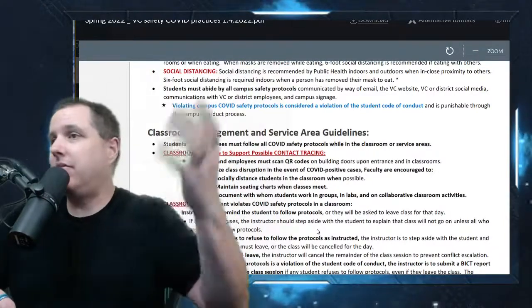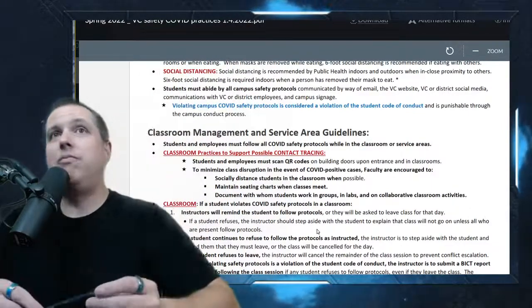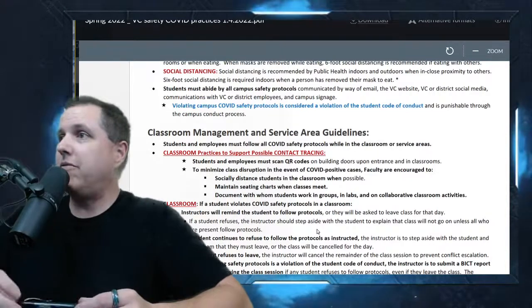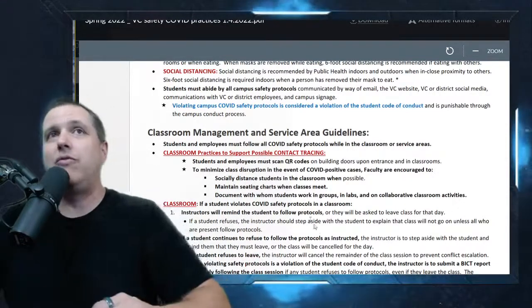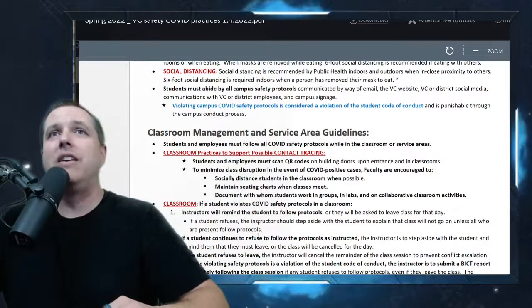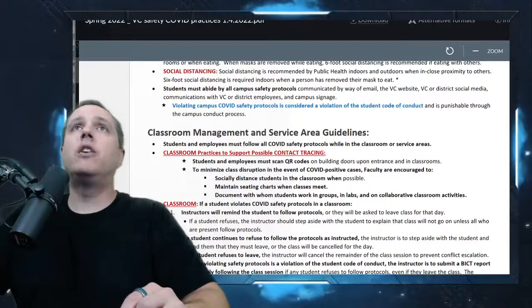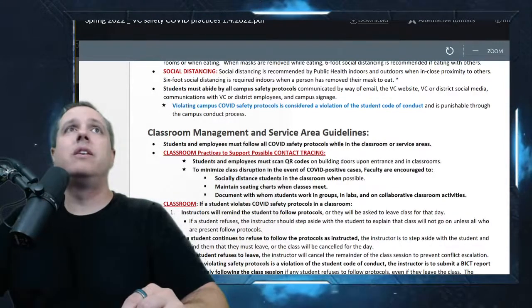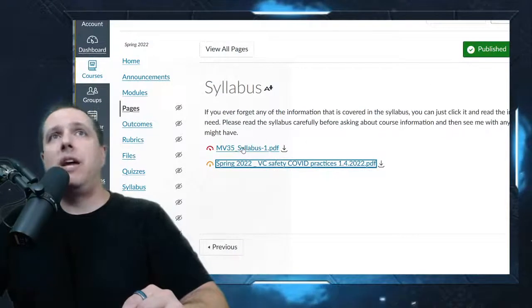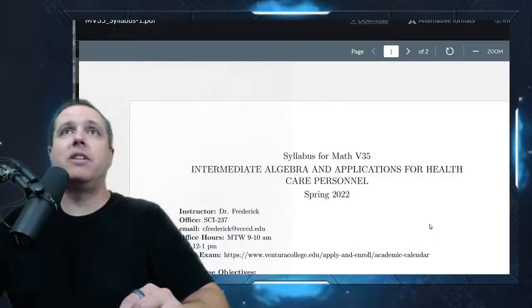We have people telling professors that they have their own ideas about vaccines and stuff like that. The teacher can't do anything about it. But we have to follow these. So just be aware of that if you don't like it, okay? You can be aware of that if you plan to go on campus for whatever reason. But then we have the syllabus, which is more about what we need to discuss for this class specifically.